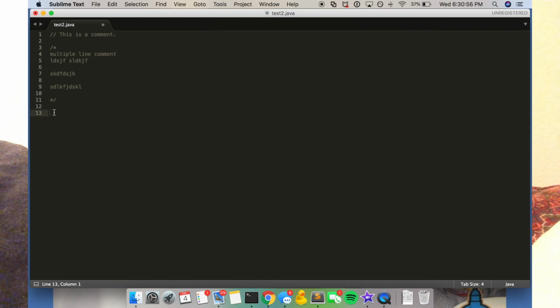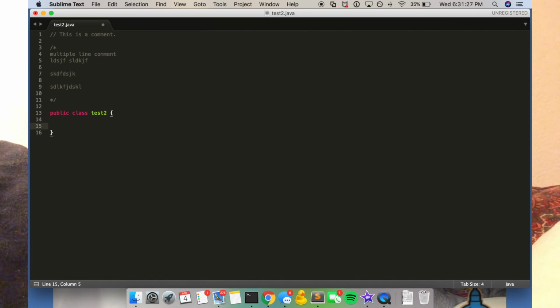Back to what I was saying before, when we write a class, we have to make sure that the name matches the name of our file. So for this, I'm going to go ahead and type public class test2, and you do an open bracket. And this IDE is really nice because it does some auto completion. If I type an open bracket, it will write a closed bracket for me automatically.